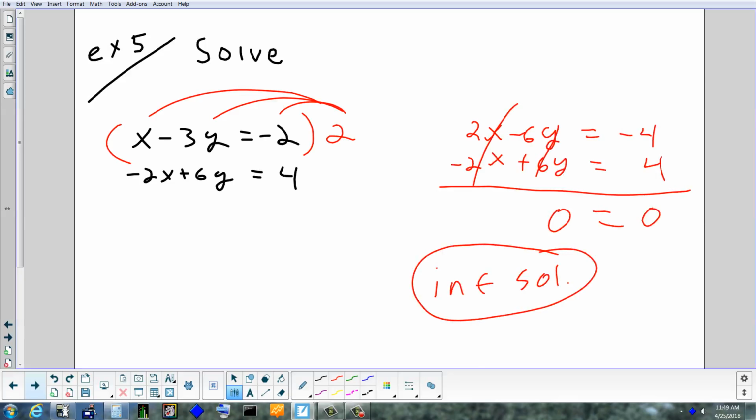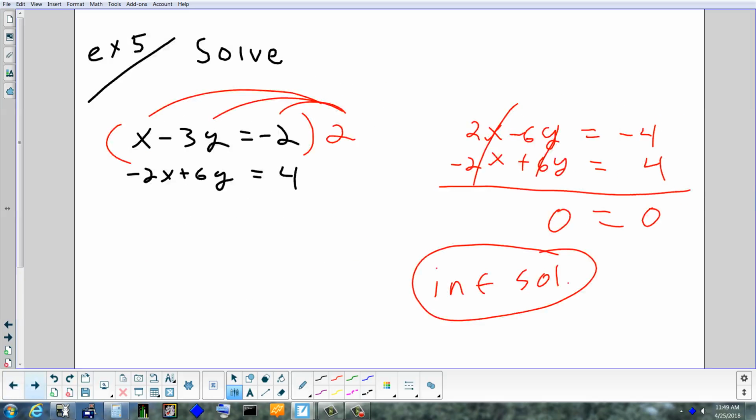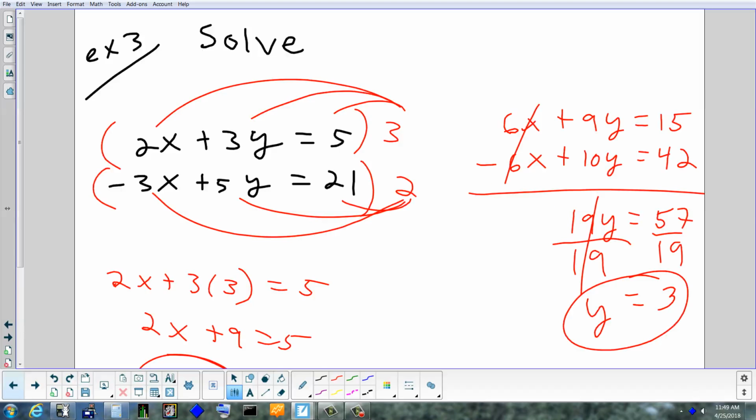Okay, so the 3 things: single solution, you get a single number for x, single number for y. No solution, you end up with a false statement. Infinite solutions, you end up with 0 equals 0, a true statement. So how come the first time we distributed both top and bottom? This time we didn't have to because 3 is a multiple of 6. If it's a multiple, you don't need to. In this problem, they're not. 2 and 3 aren't multiples of each other, and 3 and 5 are not either.